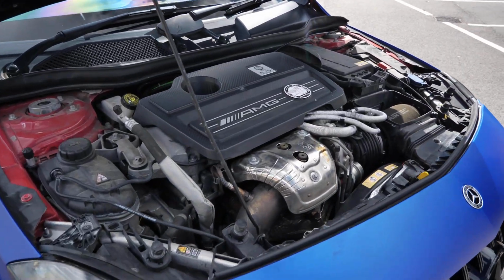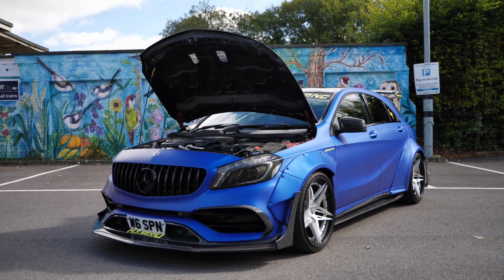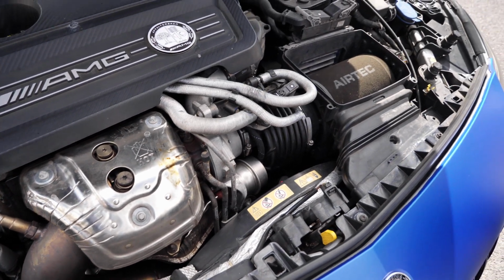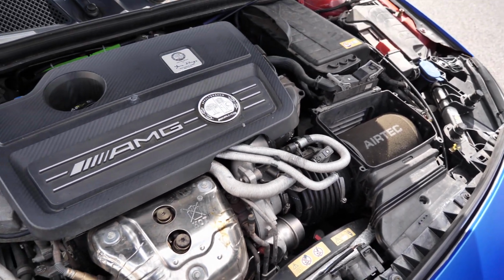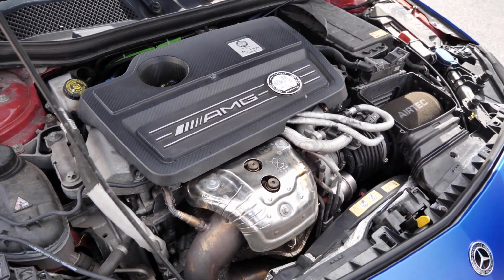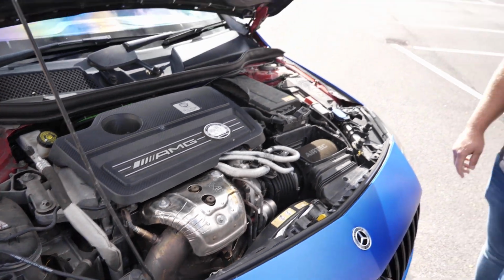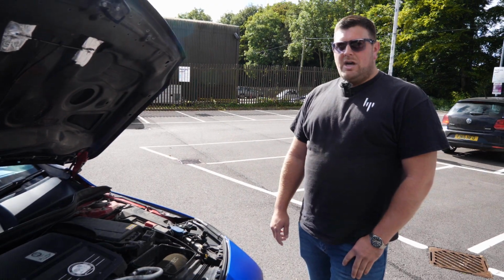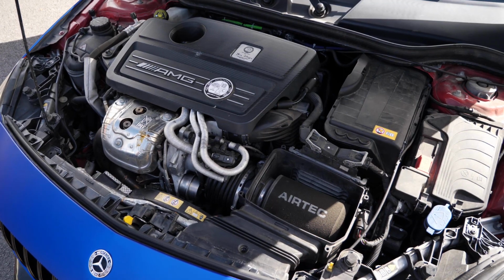As I said, it's a stage 3 car, hybrid turbo, standard engine, not forged or anything? No, not forged. So we've got the TTE 450 turbo, the AirTech intake, all Wagner cooling, not running meth, nothing like that. So yeah, tuned by the guys down at EST, gearbox tune, engine tune. It's been stage 3 for 3 years, not had a problem. Runs absolutely mint.